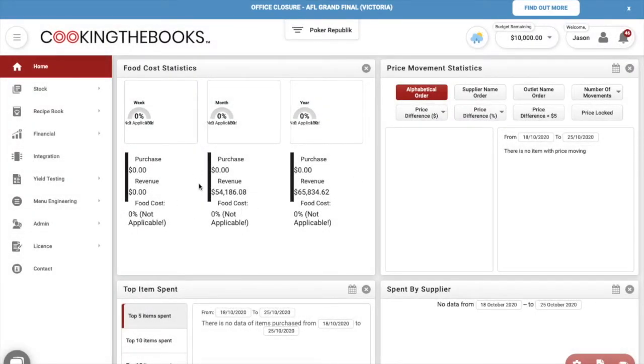Here we've got the revenue. We haven't got any purchases because we haven't been putting the invoices through yet. So we are in the process of changing the menu and adjusting a few things. Therefore, not everything is set up at this stage, but I will still be able to provide a pretty good overview on some of the tools.